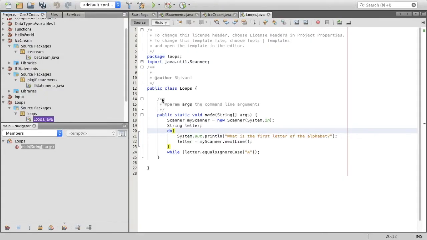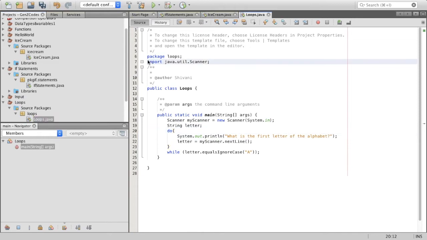Alright, so what I've just done is I've created this other project, and it basically uses the do and while loops. So I'll explain it to you now. What this project does is it keeps asking you for the first letter of the alphabet, and unless you say a letter that is not A, it'll keep asking you the same question over and over again.